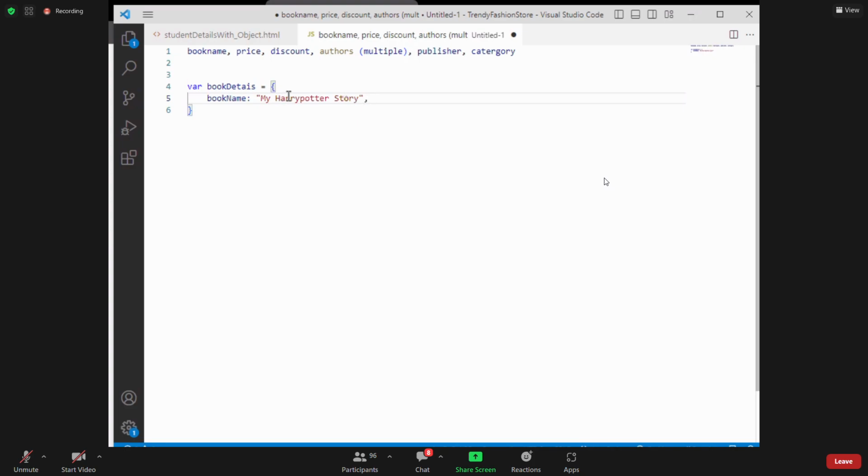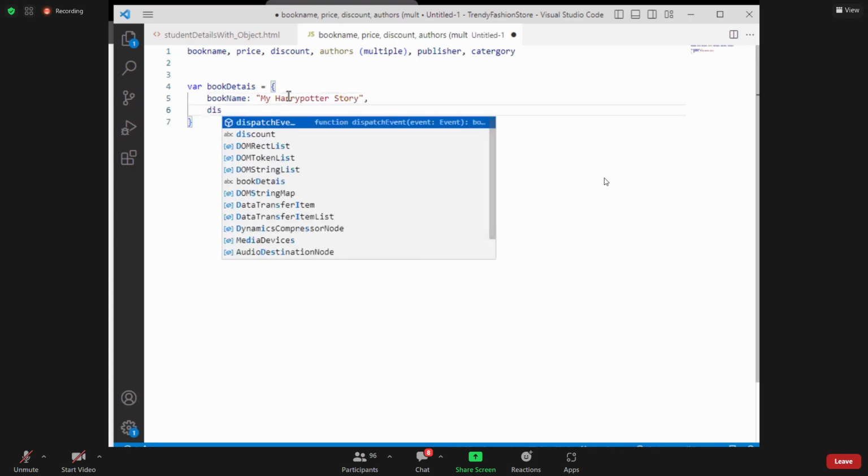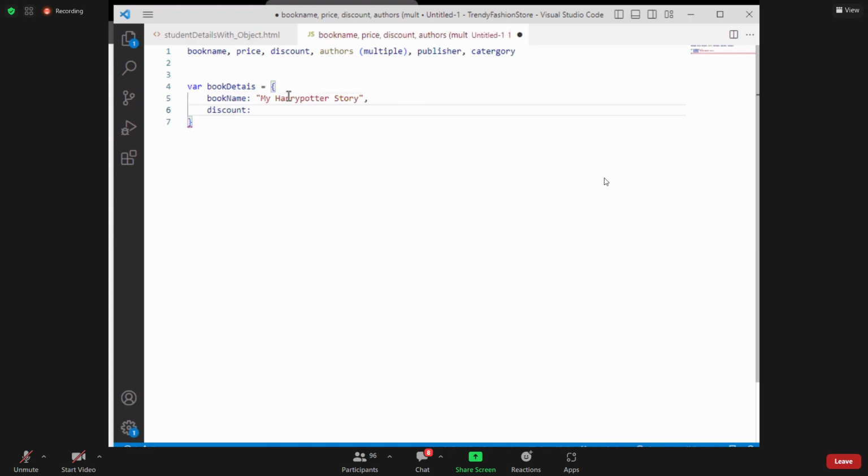Okay, I say discount. What is the value? Say, for example, I say 15%. Can I give it like this, or does it have to be in inverted commas? Inverted commas, because we are giving the operator. If it is just 15, that will be a number. But if I'm giving any operator, sorry, the symbol here, then it should be a string. Okay, on top, I say something called price. The price will be, say, some 4, like this.